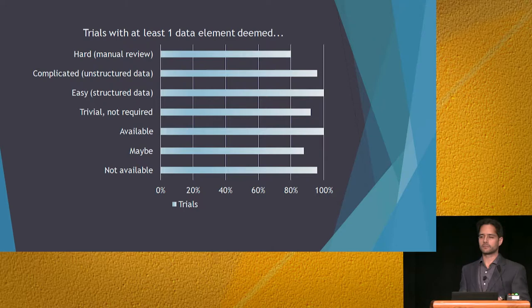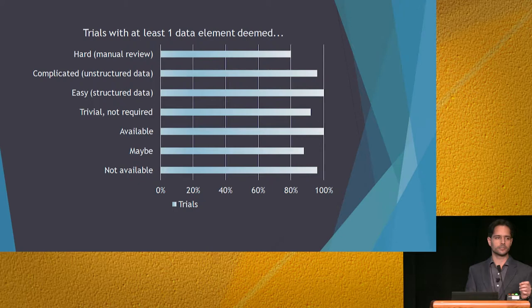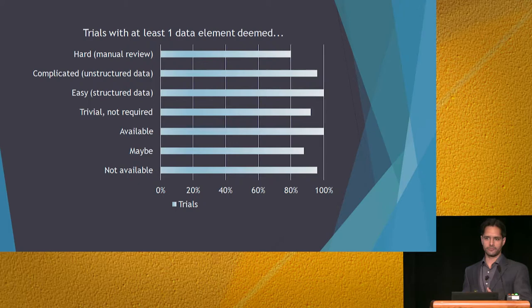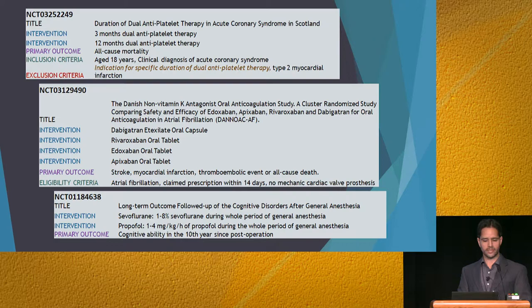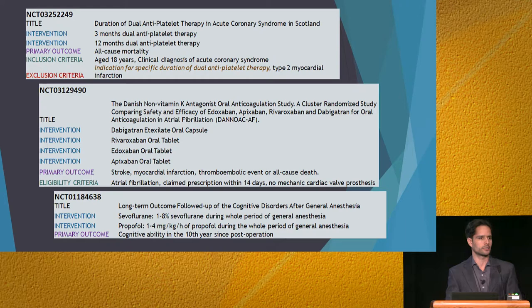I am not considering the possibility that you can use a surrogate for a piece of data that you don't have, or decide to ignore a piece of the study because it is not critical for the core research question. Out of the 25 studies appraised, I found five that I considered readily reproducible using observational data. Three of those five: the top one asks what is the best duration for antiplatelet therapy in acute coronary syndrome as measured by all-cause mortality; the middle one asks which is the best anticoagulant for patients with atrial fibrillation; and the bottom one asks whether the choice of drug for general anesthesia influences cognitive ability 10 years after surgery.